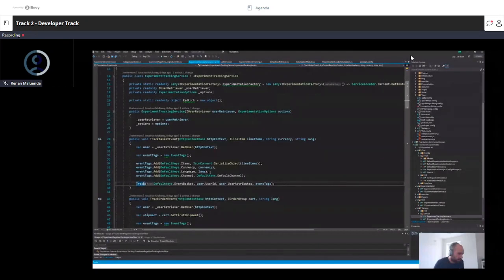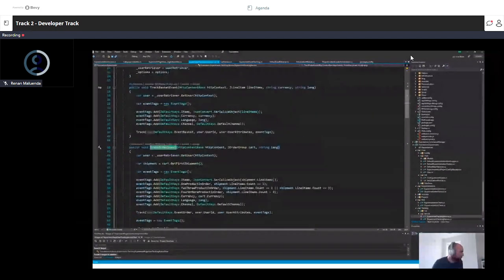It's the same thing if I come back here and I go to references on track order event. Again, in this place order checkout controller, it's one call. We can basically pass our commerce types down, and that was the goal of doing this.